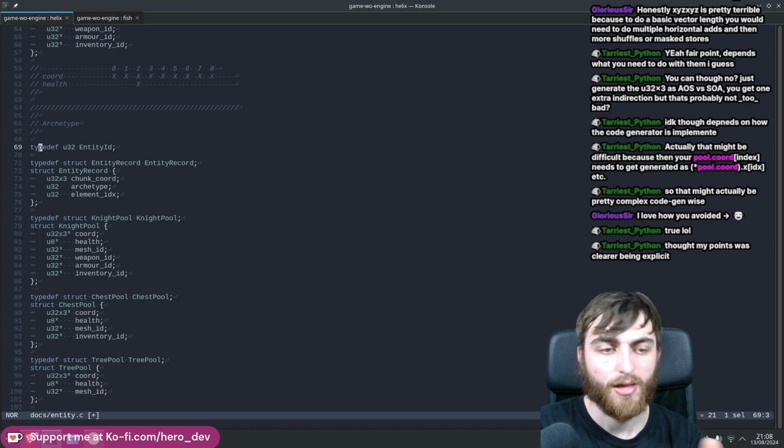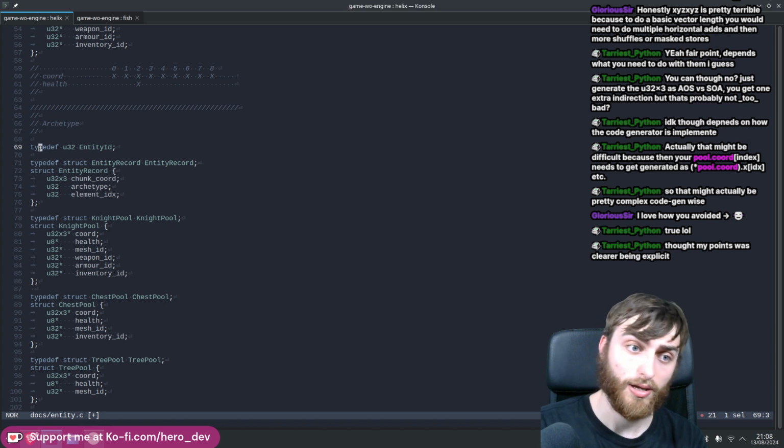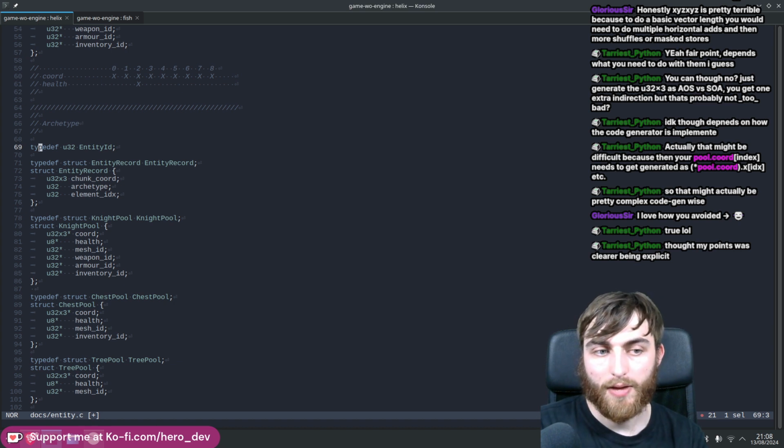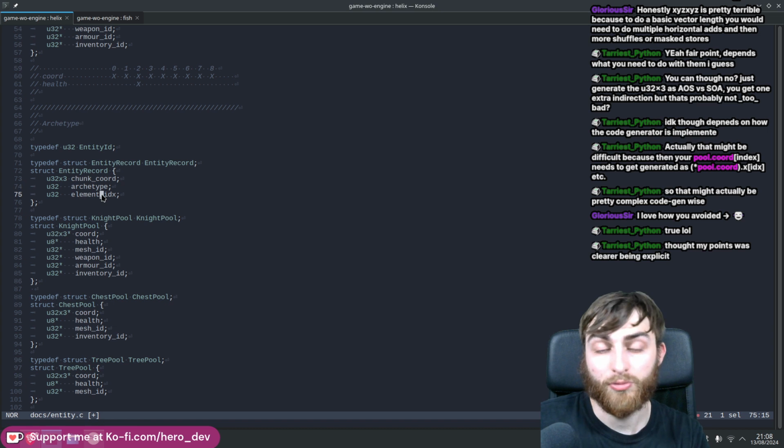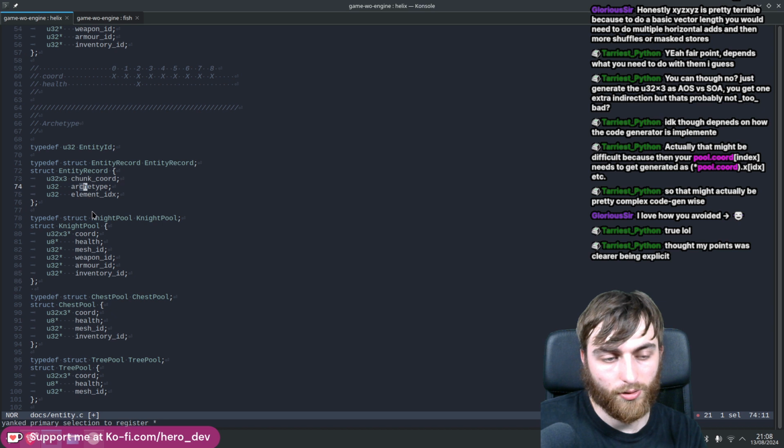We'll index into an entity record array, and then pick up our chunk coordinate, our archetype, and our element index. So we know what archetype to look into, which element within the archetype array, and a chunk coordinate, so we can offset by the chunk and then offset by the element within the chunk.